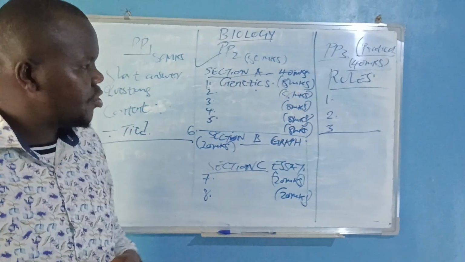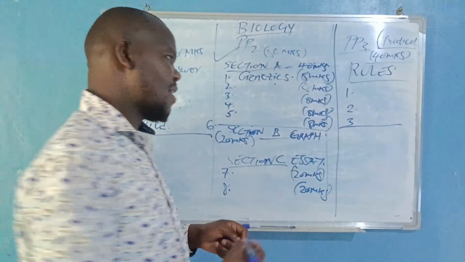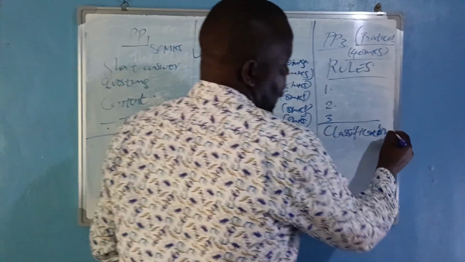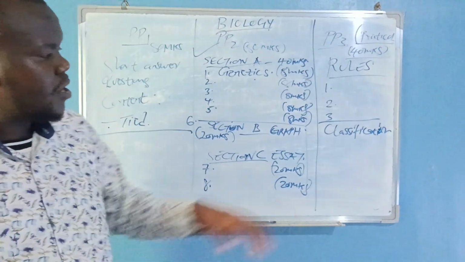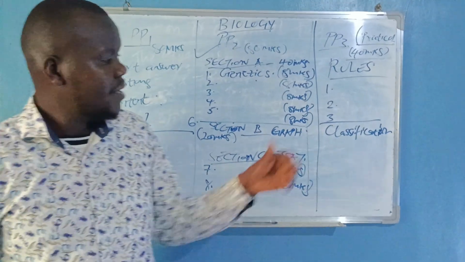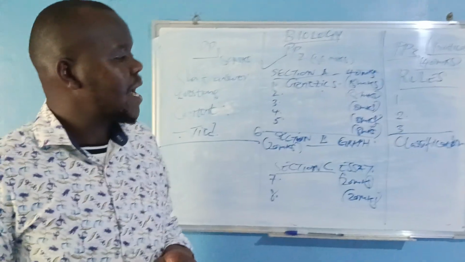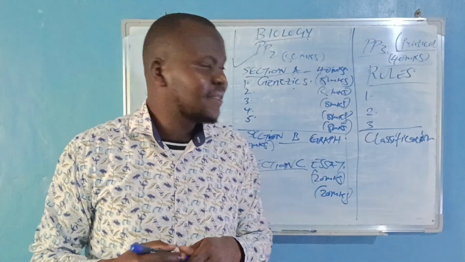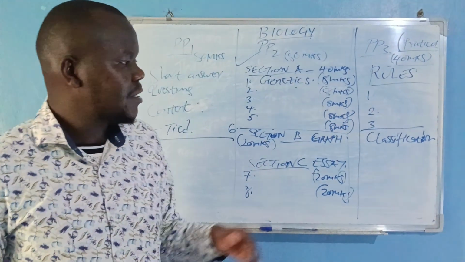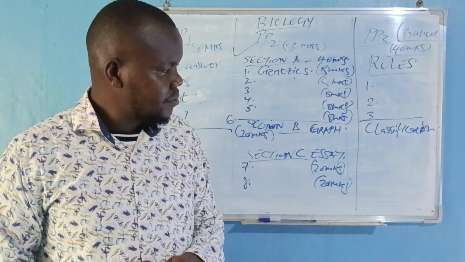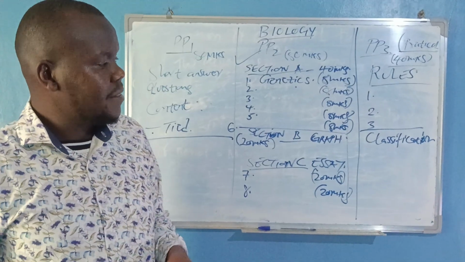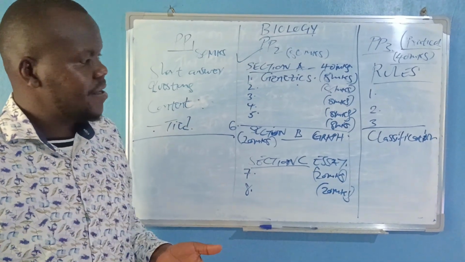The other 2 questions, when you check our examiner lately, he has been doing much of classification. So don't go and do your practical without understanding the classification area. Classification is narrowed down just to kingdoms, then phyla, and the kingdoms which have been highly tested are kingdom Plantae and kingdom Animalia. In kingdom Plantae, we just have 3 phyla, which is a division, sorry. That is the division Bryophyta, Pteridophyta, and even Spermatophyta. Then you narrow down, understand those areas.